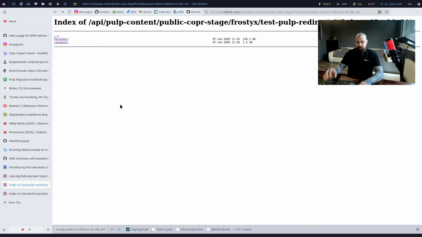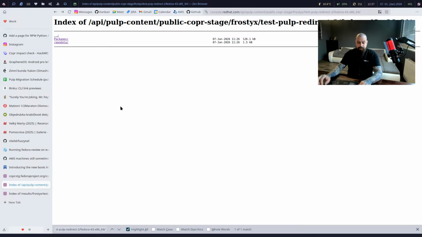But redirects for the RPMs are broken, but we didn't notice probably because they are not used actually. I think that's the problem.